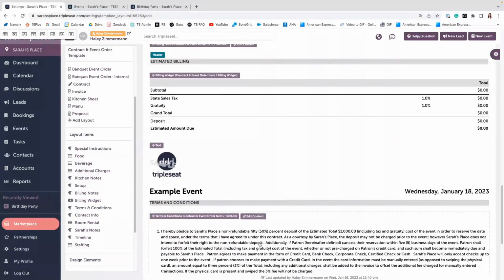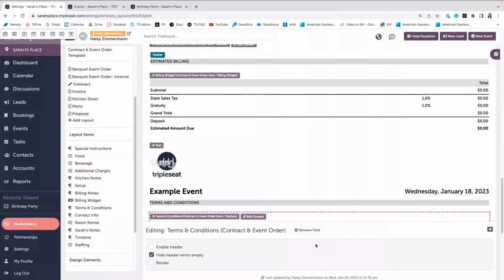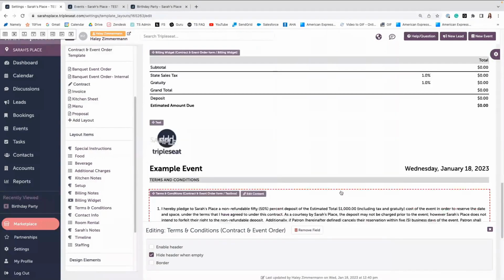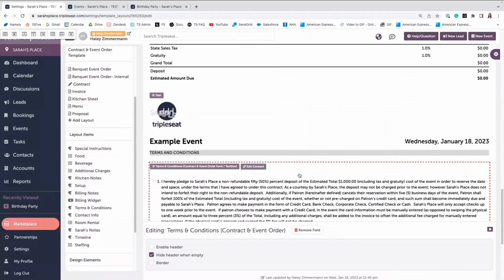All right, perfect. Continuing on here on the contract, I did want to reiterate that the terms and conditions are not going to be edited here on the contract layout. If you want to edit anything, coming over to your contract layout, you'll notice that you have that black dotted border here, but when you click it, it turns red. That tells you that you're not in the correct area yet. This new little button here is really helpful, because if you click here, it will bring you back to your template where you will be able to edit this verbiage that your contract pulls from.